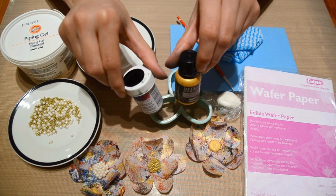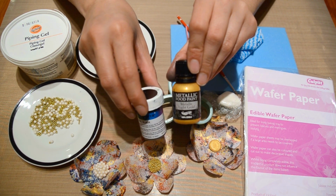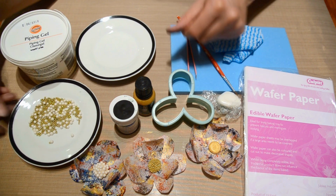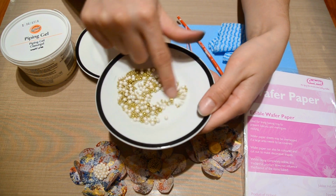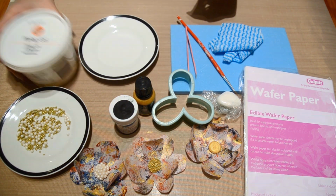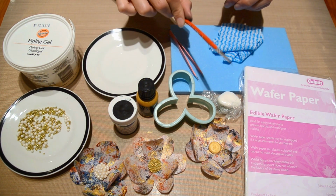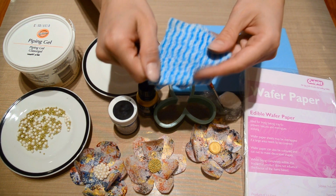You'll need some gel colours. Today I'm using black and gold, but you can use any colours you want. You can also use more than 2 colours. It's completely up to you and the colour scheme you're working to. You'll need some edible pearls. Again, choose whatever colours you like. Some piping gel, a spare plate, a pair of tweezers, a paintbrush, a foam petal pad, and some chucks.